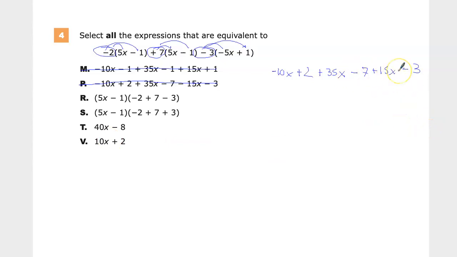Now what I can do is continue to simplify by combining like terms. Negative 10 plus 35 would be 35 minus 10, that's 25. Plus 15 more would be 40, so 40x.